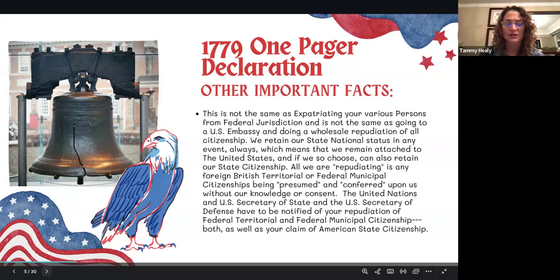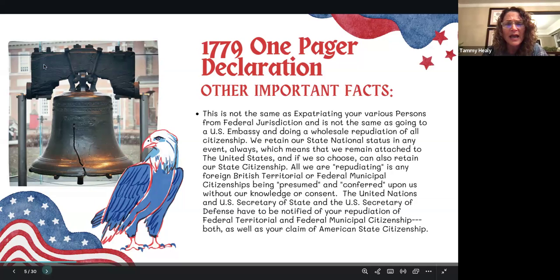Now, I want to pause here for a second for those who may be hearing this for the first time. When you are born in one of the 50 states, you take your nationality from the state that you're born in. I was born in Connecticut, so my nationality is Connecticuter. I'm a state national, but because I'm working for my American state government, which is the New Jersey Assembly, I have declared myself to be a citizen of that state.